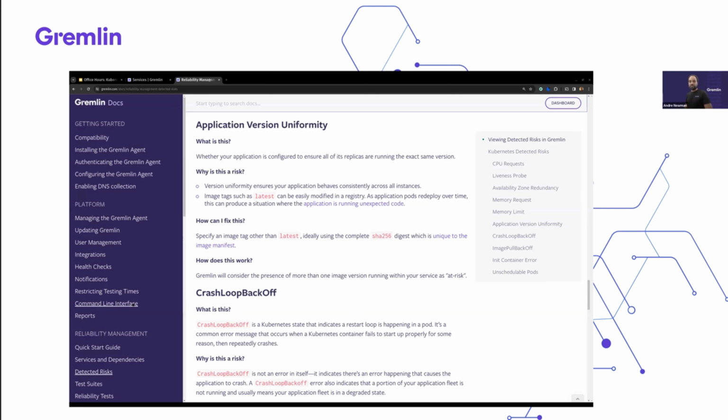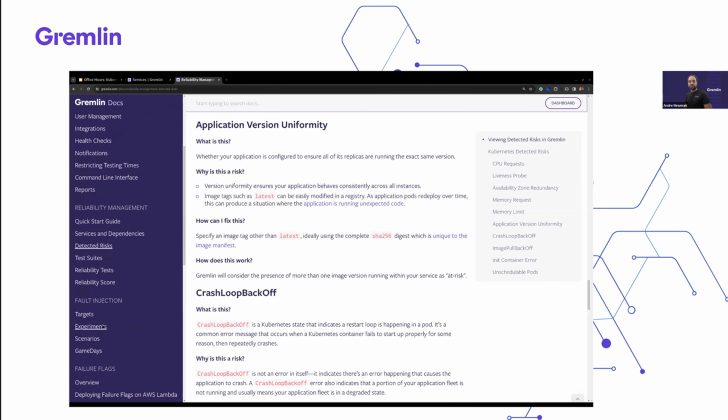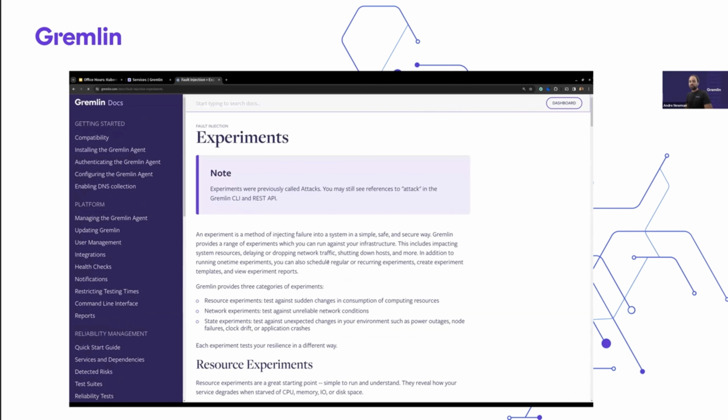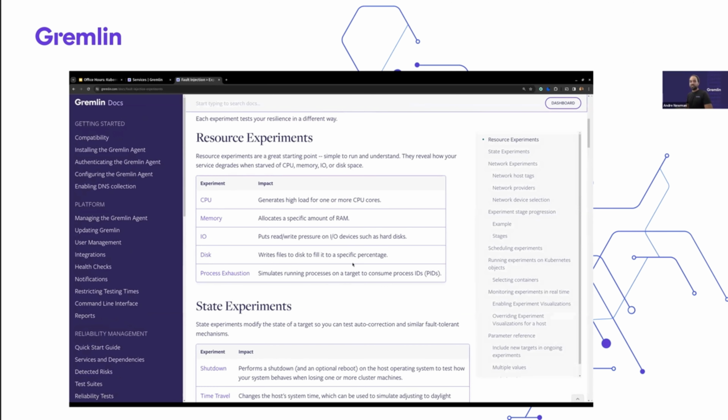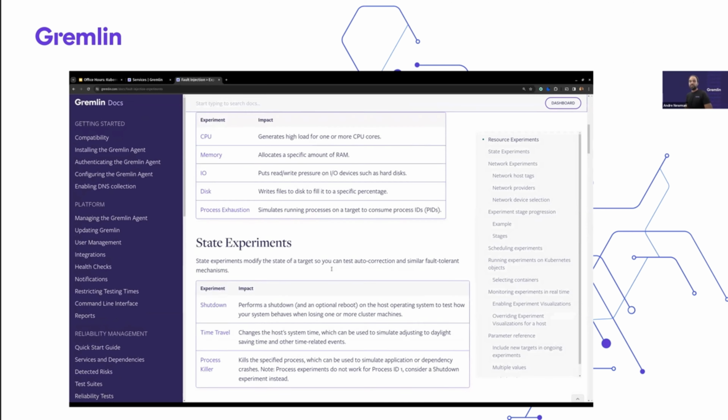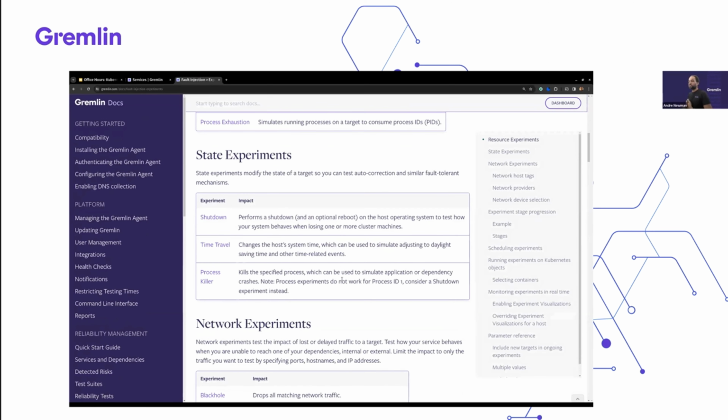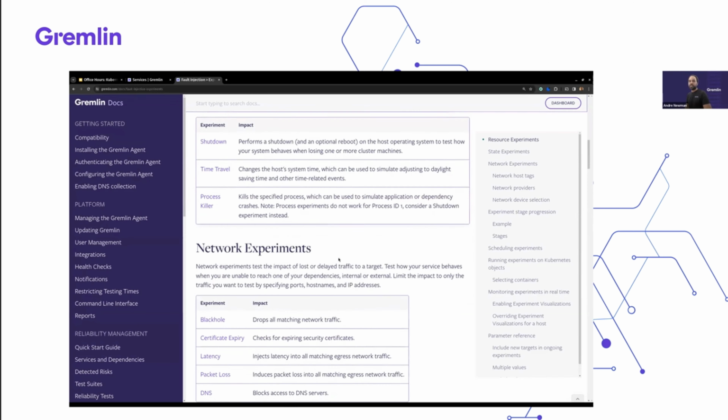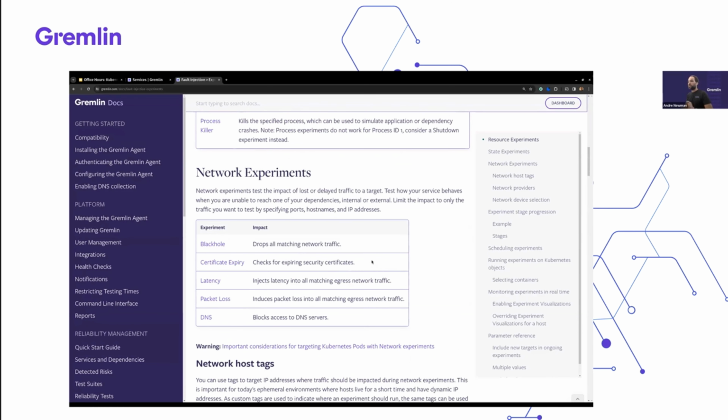So if you do want to get a full view of all the different faults available, you can go to our experiments list under fault injection. We have three main categories: resource, which of course consume resources like CPU and memory; state experiments, which change the state, so you can shut down a pod or terminate the processes running within it to make sure that it automatically restarts; and then network experiments, so you can drop all network traffic.